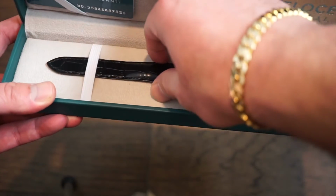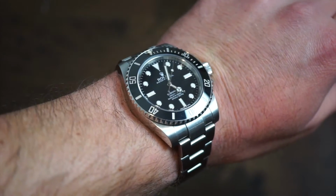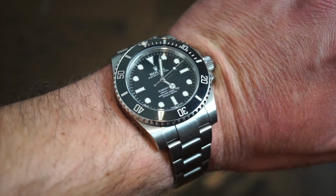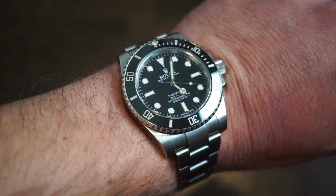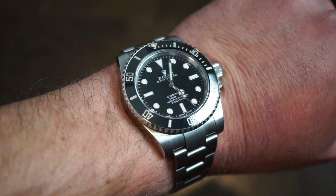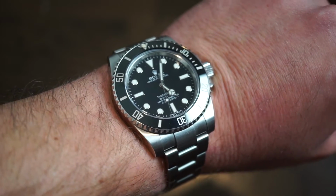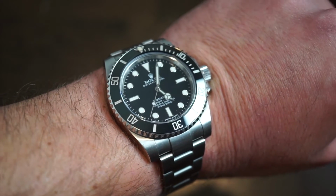Let me get this out of here. We'll see what's on my wrist today and we'll dig right into it. On my wrist today is the Rolex Submariner 114060. It's a watch that I wear about 2 times a week, I'd say. I've owned it for about 8 years, and it's been a great watch. It's getting a little boring, I'd say, but it's definitely a great watch and one that is rising in value. It has risen in value from the original retail price from Tourneau, which was when you could walk into a Tourneau and buy a Rolex, and everything was good. Now times have changed a lot, and you walk into a Tourneau and there's really no Rolexes. But anyway, that's what's on my wrist.